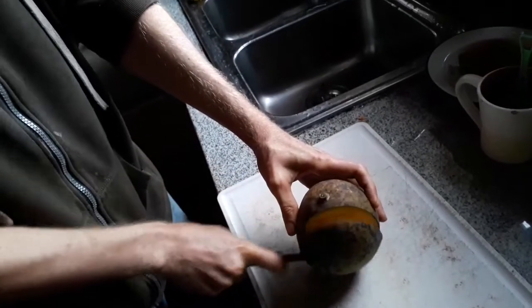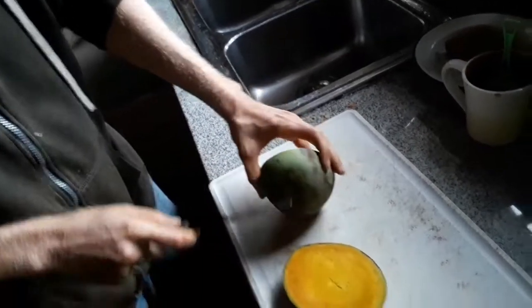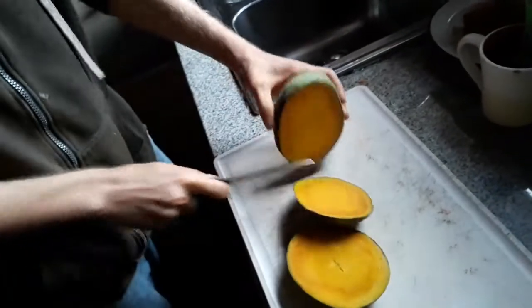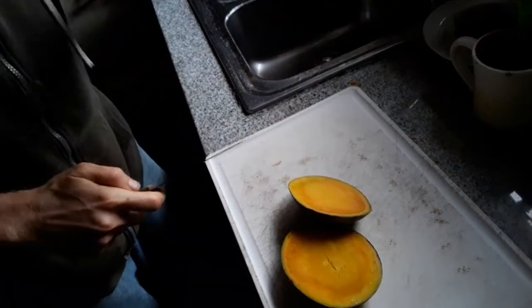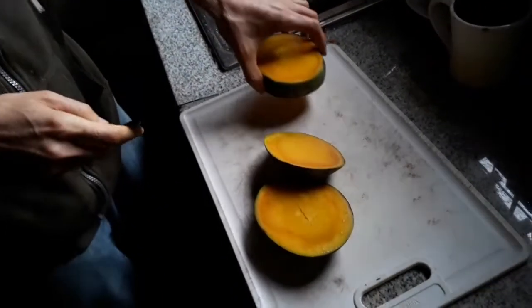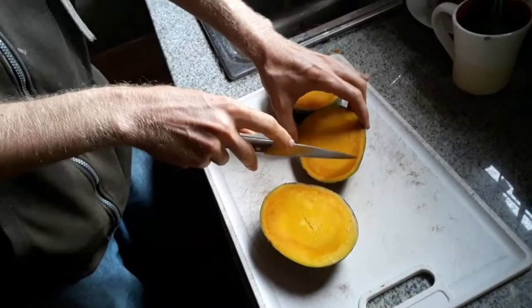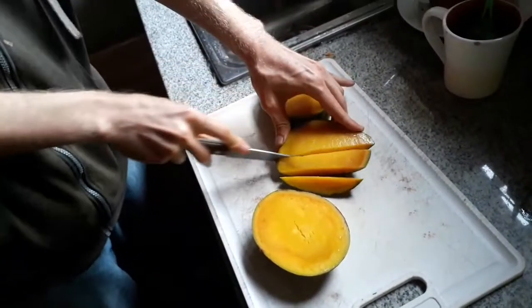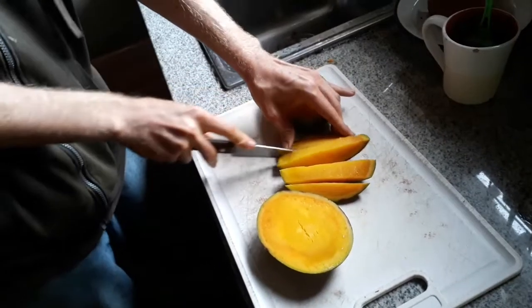They sent us about six seeds from Costa Rica many years ago. It's a little overripe — Boris waited too long, as is typical of Boris. They sent us six seeds and all of them died except for one, and that tree lived, and this is our first fruit from it. So thank you, Fita and Ray, for sending these seeds so many years ago.